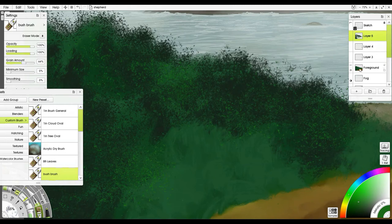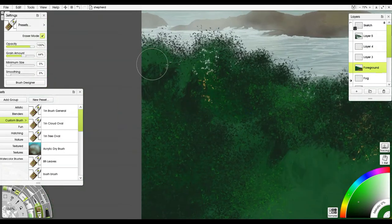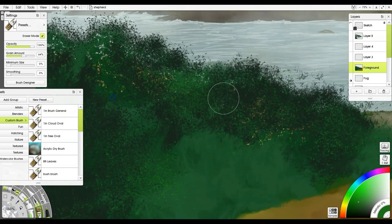Now then, one of the things I want to do is I want to come back in here and we'll go with this bush brush and turn it on eraser mode. I want to erase out some spots where some of that blue will show through. Okay, now we're getting a little bit of the underpainting here, which is fine. But I want these spots to be here because bushes aren't, you know, they're not brick walls, so they're not solid. So we want to be able to see through it a little bit.